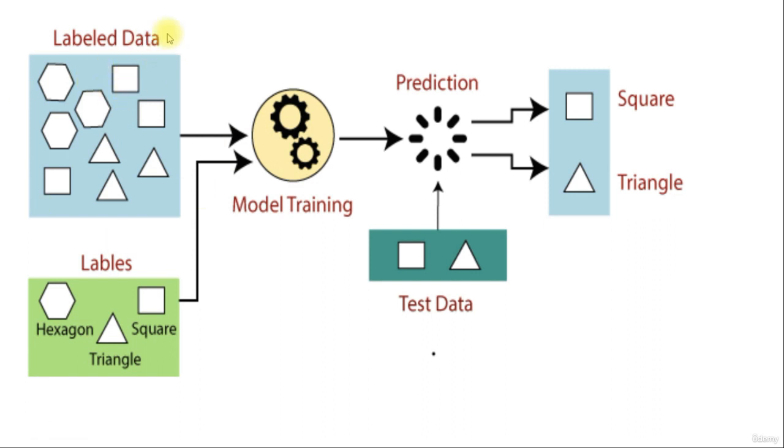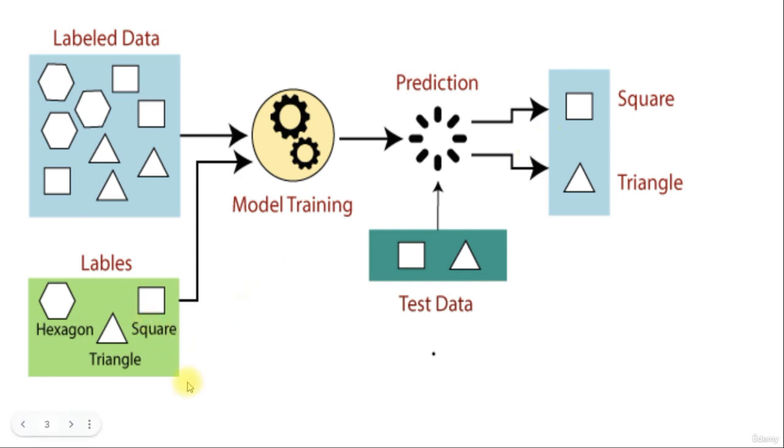All the 70 rows that will be given as input to the machine learning model for training will be labeled. So this will be known as hexagon, this is hexagon, this is square, this is square, this is triangle. All 70 rows will be given to the model for training. Then once the model is trained on the training data, the test data, that was the remaining 30%, or in this case the remaining 30 rows of the data set, we'll give to the model for prediction.